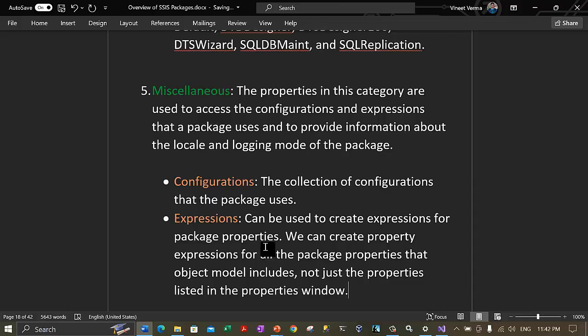So we can use all the properties available to us via the object model of SSIS while defining the expressions.